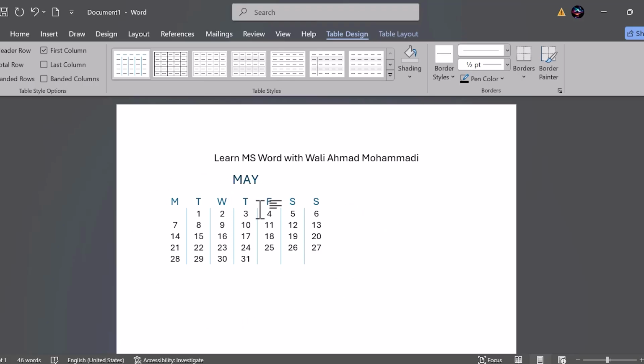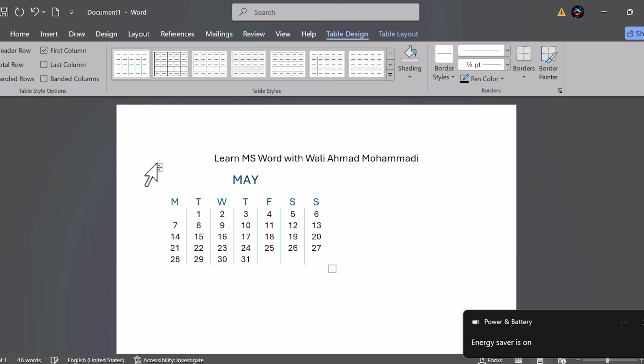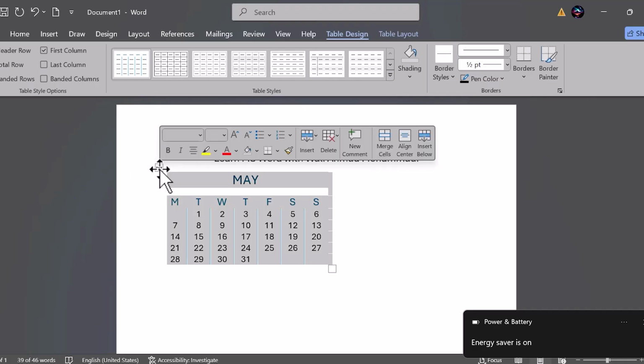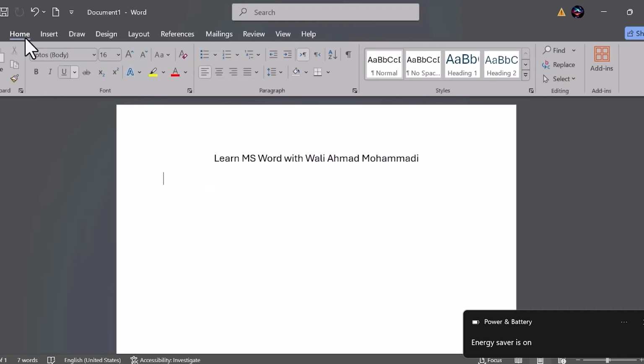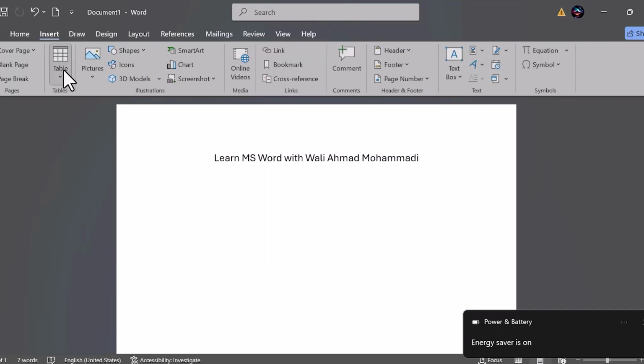You can make yourself the best table possible, and inshallah in this series of videos on learning tables we will study, and we will make 1 or 2 tables, or design 1 or 2 tables together. And so now I'm going to remove this. I click here and click Backspace. It is removed. Let me make another table.